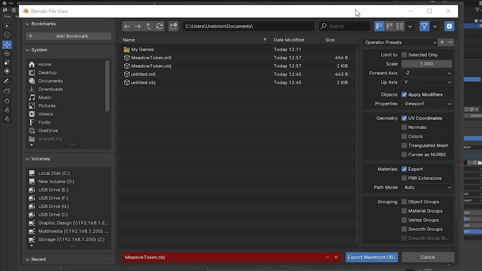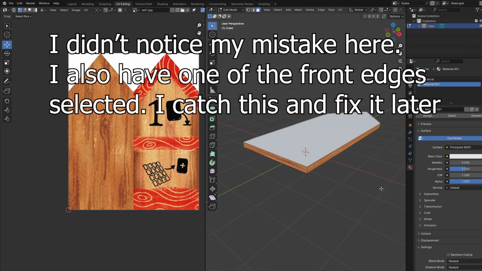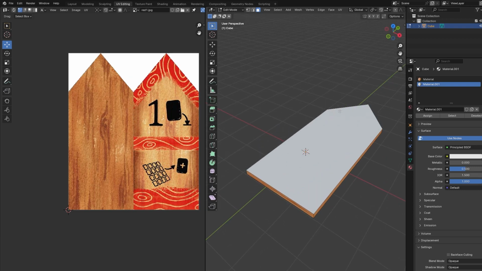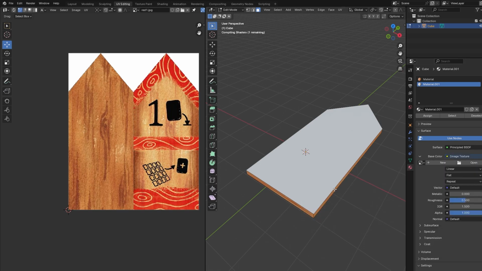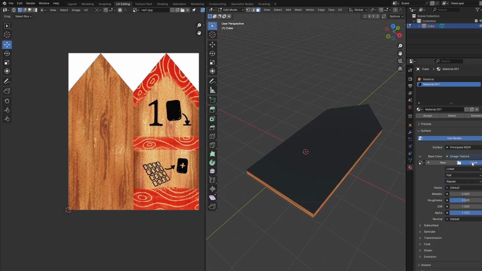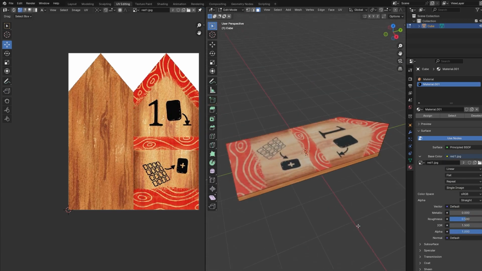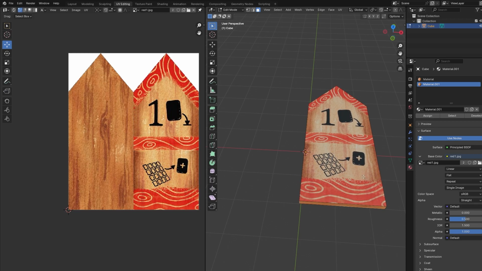So what we want to do is get the top and bottom faces, and assign that to material 1. So let's do that, and it looks like crap again. That's okay. The UV mask is still going to fix it, but if it bothers you while you're still working in Blender, you can come back in here and do your image texture and open your picture, and then it looks how you had it before.